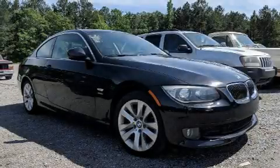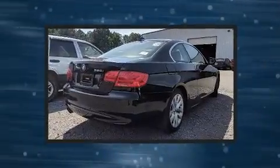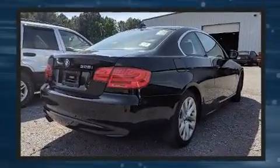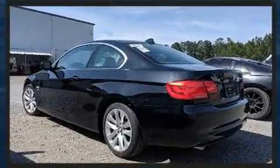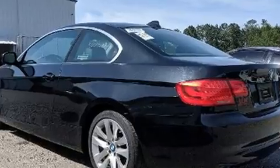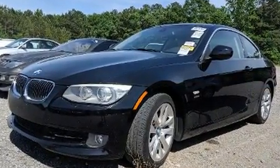Take command of the road in the 2012 BMW 328i xDrive. BMW made sure to keep road handling and sportiness at the top of its priority list. Under the hood, you'll find a six-cylinder engine with more than 230 horsepower. And for added security, Dynamic Stability Control supplements the drivetrain.